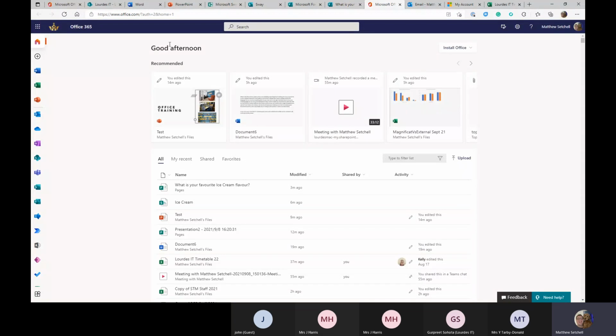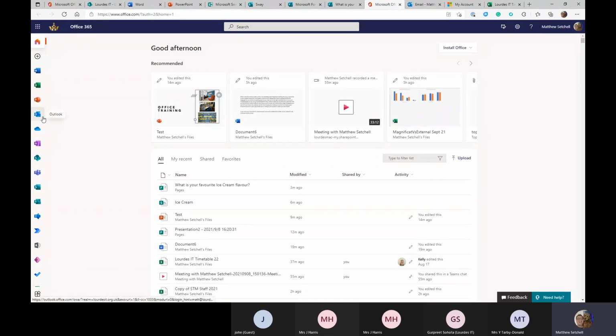So just a quick reminder, you log in at office.com. You've got your OneDrive, which is accessible on the desktop or through Word or in the internet browser, and that allows you to access your personal files. You can share them with other people, but by default they're private. And you've got SharePoint, which is your shared drives and is shared with a group of people, and you can access that anywhere that you want as well. You can share things with individuals in and outside of your organization as long as you've got an email for them, and that's a really secure way of sharing.